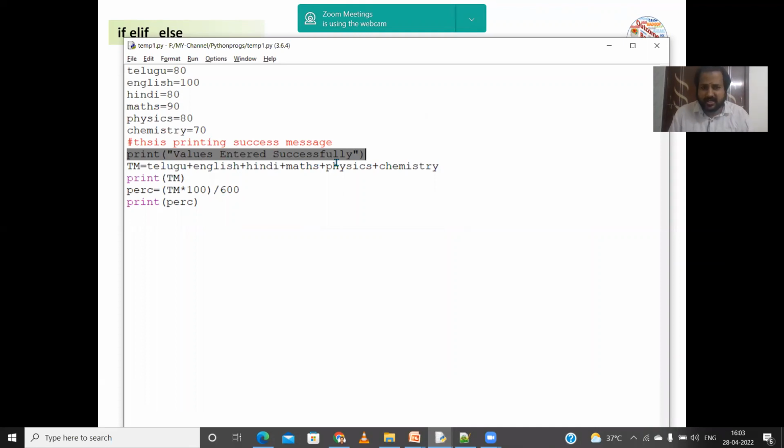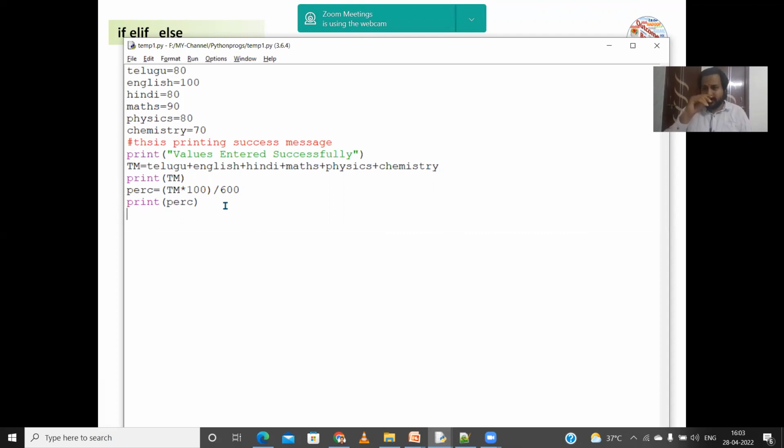A message is given after assigning the values, saying values entered successfully. Instead of entered, we can say assigned, but we will see that later. After that, we calculate the total marks, TM, and print it. Then we calculate the percentage and print the percentage.